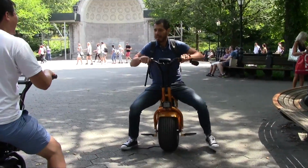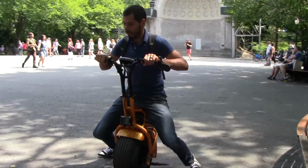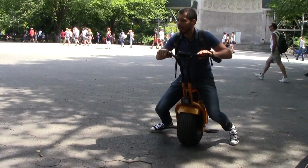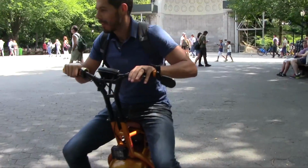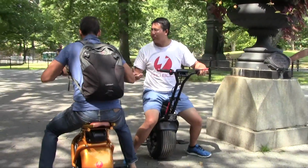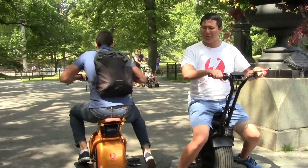While I sucked at the bike, other people that were there did get a chance to ride it, like this guy right here. This dude is a natural. He just came in and jumped on the bike. They gave him a few instructions: lean forward to go forward, lean back to stop. There's also a handbrake, which I failed to mention, but the handbrake is also a reverse, so you can actually press reverse on it.